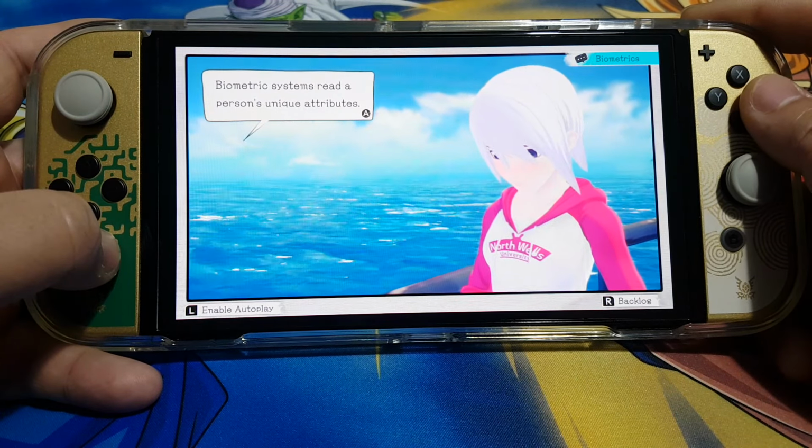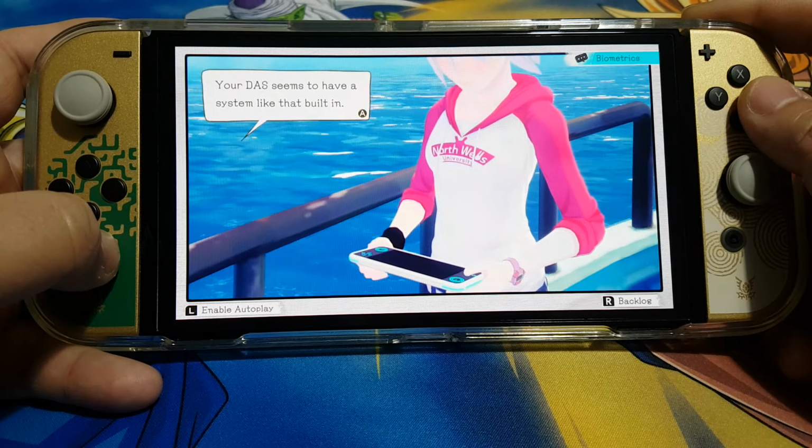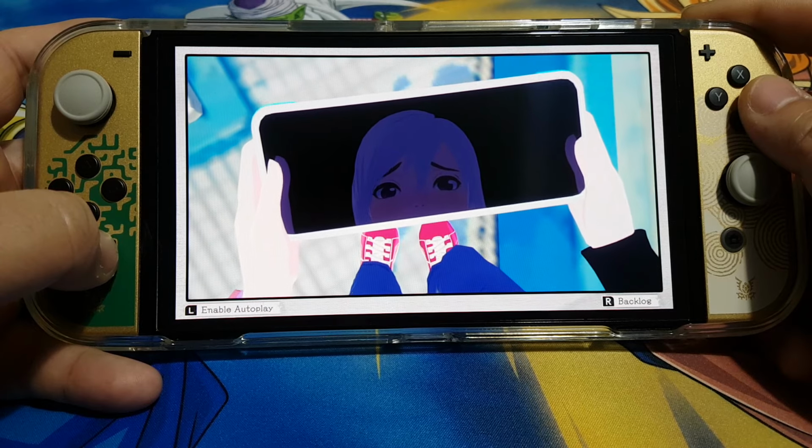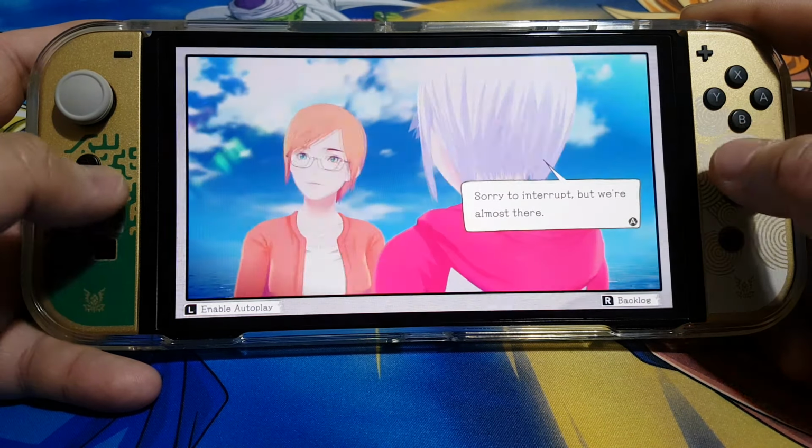My biometric systems, they can use those unique identifiers. Your DAS seems to have... Meaning it won't work for... Sorry to interrupt.